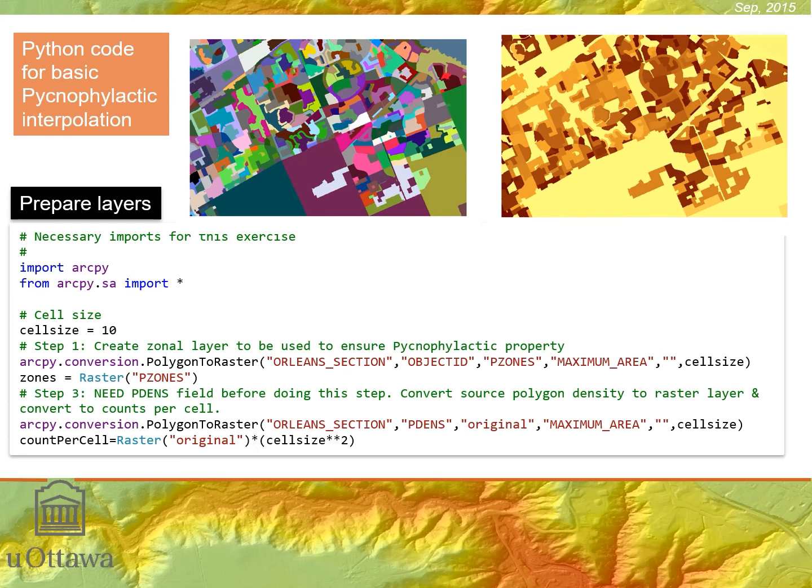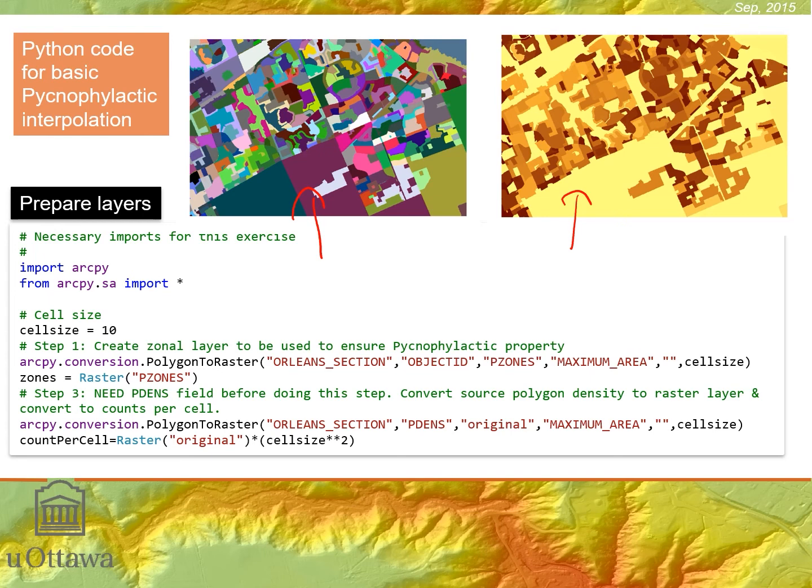This is an example in Python, just showing the initial zonal configuration. So these are the zones of, I can't remember which, these are just zones. I think it's probably dissemination area zones to start with here. And then we have the total counts here. So we take whatever values are in the zones and we apply them to the relative regions.